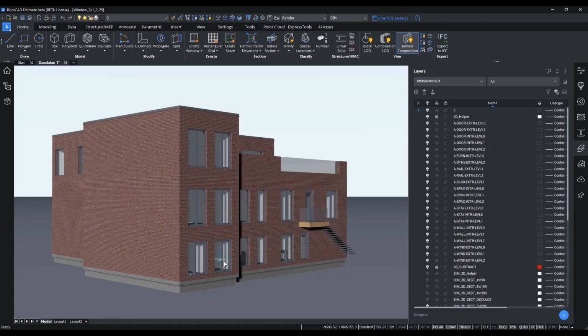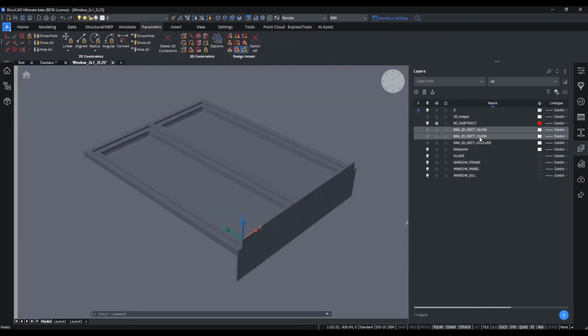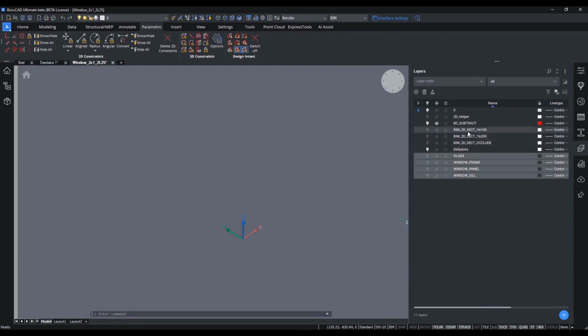This means that if I open a window, you can see I made 2 layers, each with their own representation of the window on them. One layer for 1 to 200, a simple line, and one layer for 1 to 100, which contains a more detailed symbol than the 1 to 200 layer.